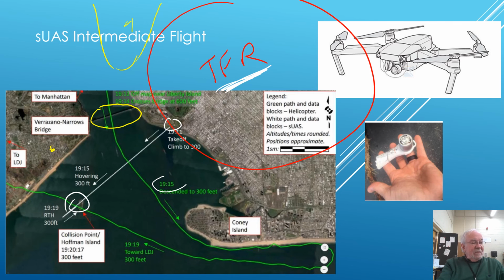And the last one was flew beyond the visual line of sight. He said he lost sight of it, right? He should have immediately returned. 14 CFR 107.31: you must be able to see the unmanned aircraft throughout the entire flight. And that includes even if you're on an autonomous mission. The PIC or the VO, visual observer, must maintain visual line of sight with the UAS at all times. So 2 violations there. So, comprendo? Yeah, that was a pretty serious accident.